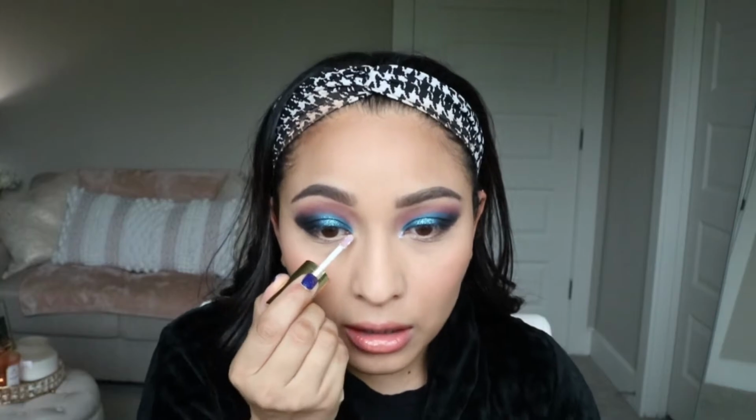It's amazing how different everything looks once everything is on. I just have the finishing touches that I have to do. So I'm gonna use another Milani Hypnotic Lights. This is called Beaming Light, and I'm gonna add that on the inner corner right here just to add light. And of course more sparkle, because why not? Like that. That might be too light. Actually, I like that.